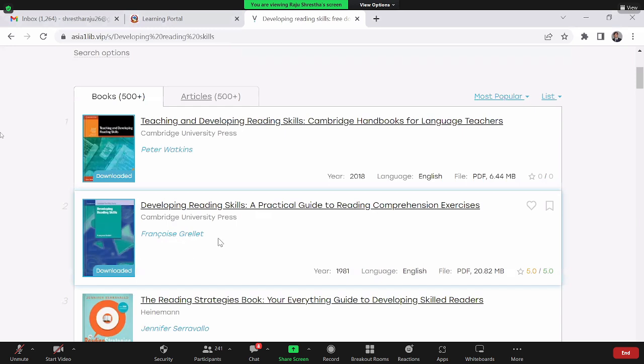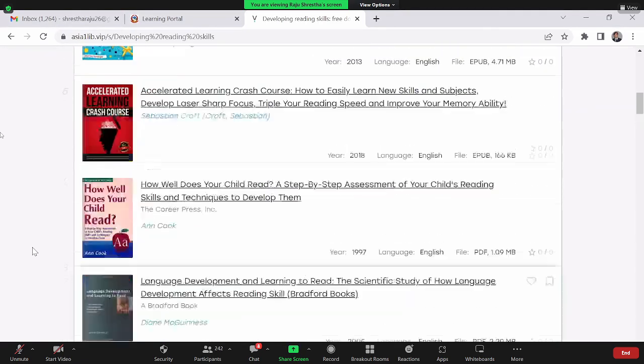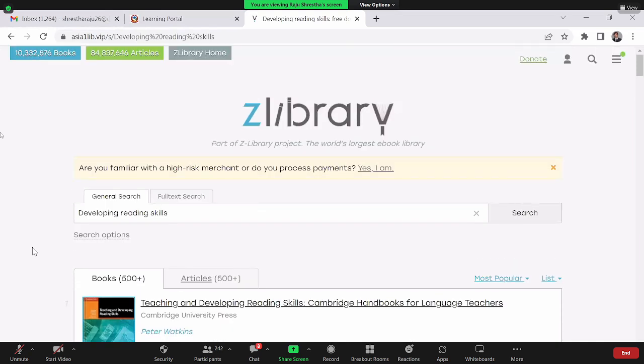So there is the Translate Grillet book I discussed with you in our reading class. This is a very useful book. We can download. This is called an e-library. You say e-library. We can download what? Ebooks, electronic copies of books, articles, journals, news. We can download. This is called what?